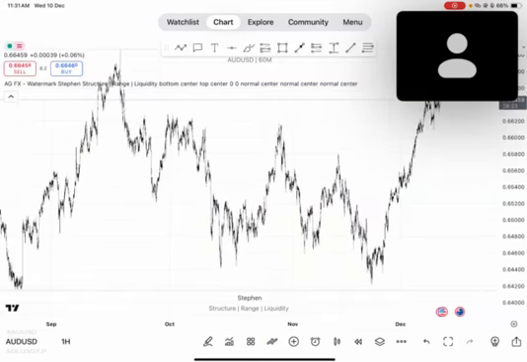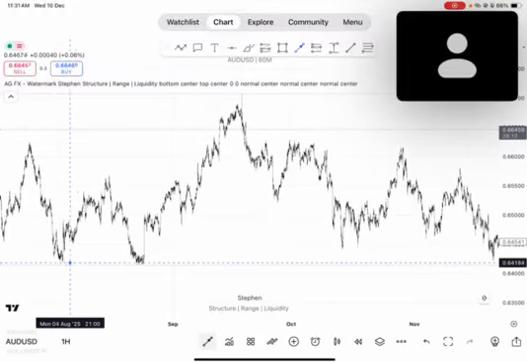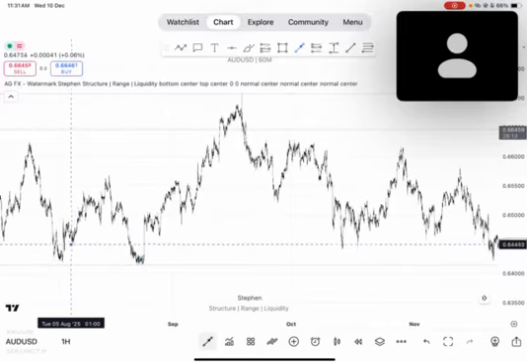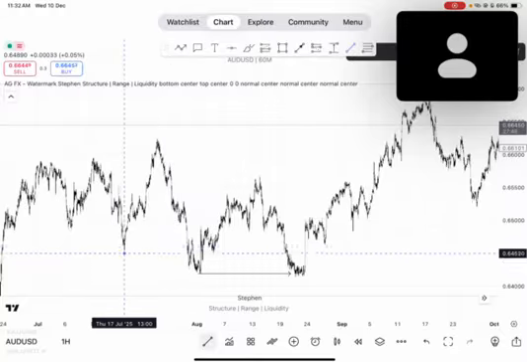Okay, so this is 1 hour. Let's just quickly start from somewhere. Okay, let's start from here. So let's just start from this low here. So now this market broke this guy here, and then what happened? This is the strong point. This is the lower high here. Can you see the lower high? Because this market was bearish. It was moving in a bearish way before it got here. So we have a break of structure here. It did a change of character here. It broke it back again.